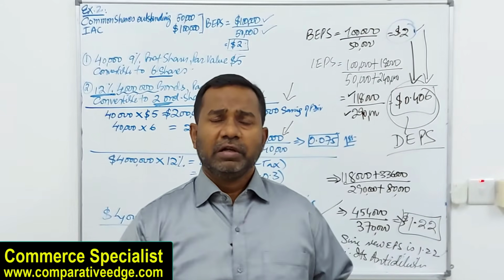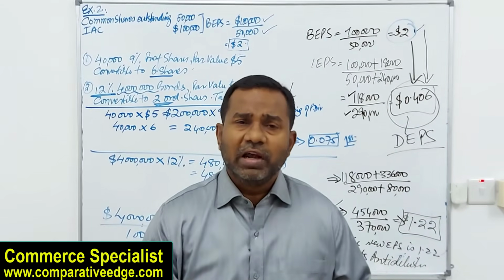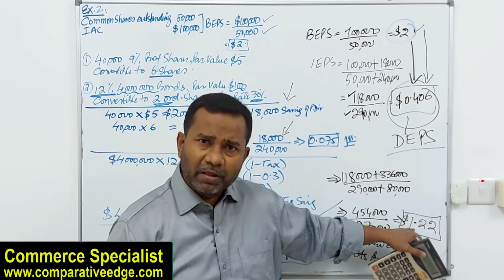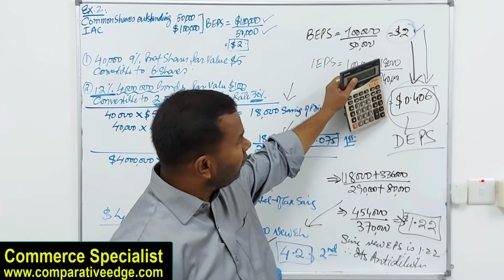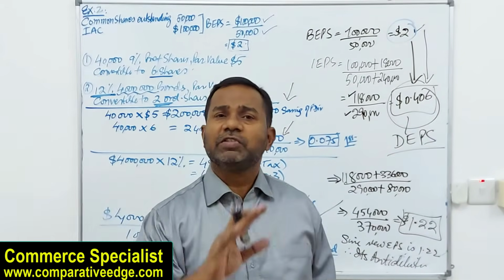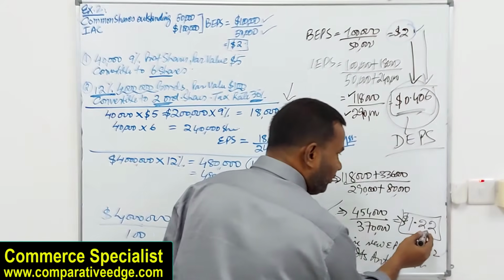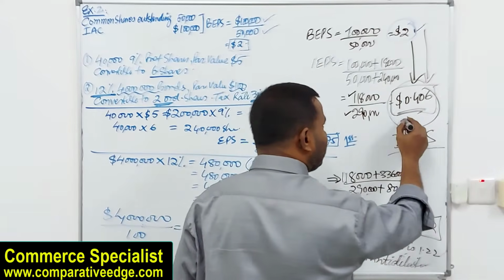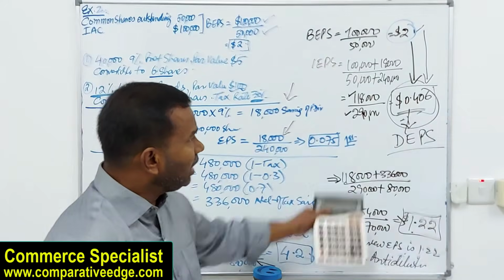converted instruments. Up till now, the assumption is that if they convert, they have not converted yet. So if they are not converted yet, why should we show a rosy picture? Because from $2 it became 0.4, and from 0.4 it is increasing. Where it is increasing, we stop. This is not my diluted earning per share. In fact, from being diluted, it is anti-dilutive. I will stop here, and this is your final answer. So if you get a question like this in the exam, you have to stop here.